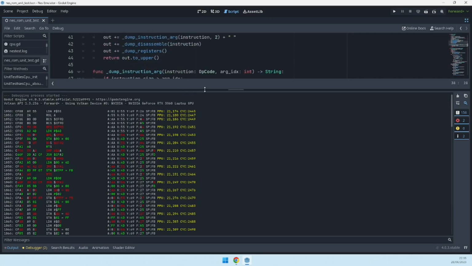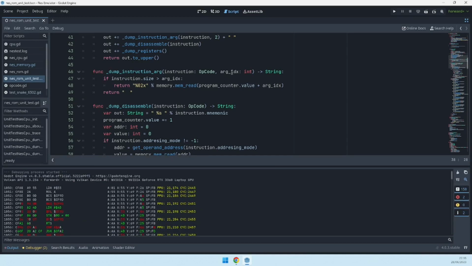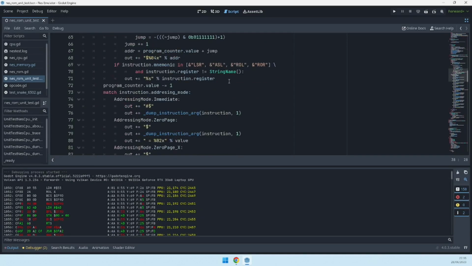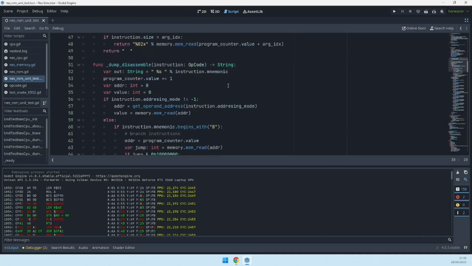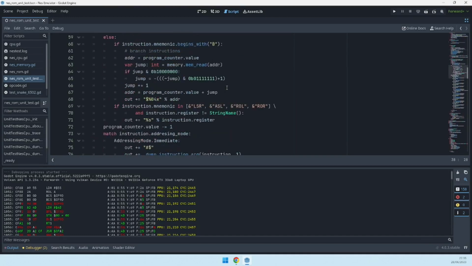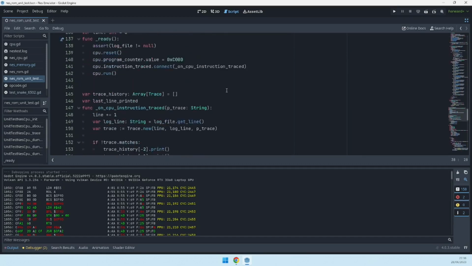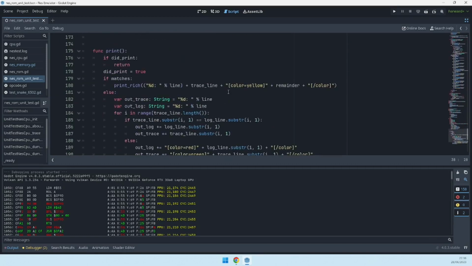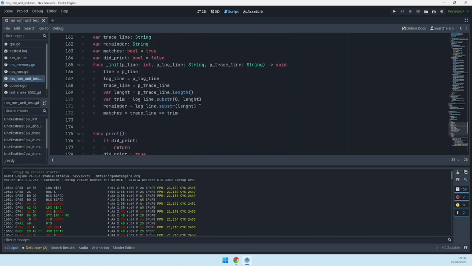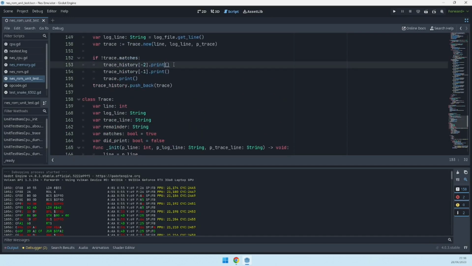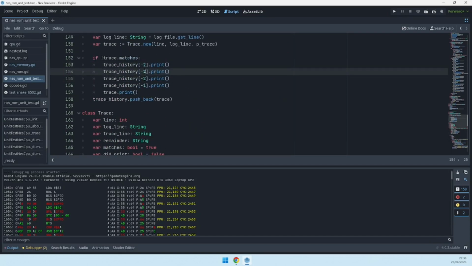So I think that I could add a few more lines of prints. Where is it? Okay, here it is. So -3, -4, just to have some more context.